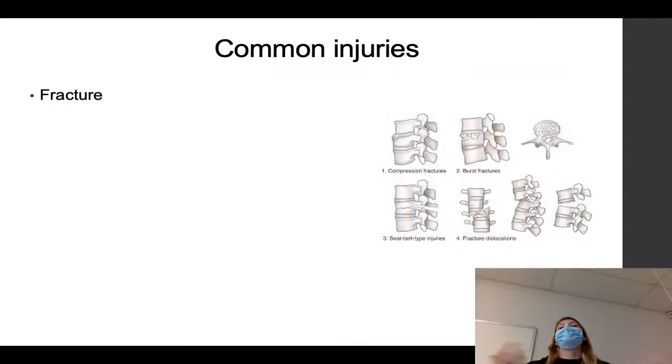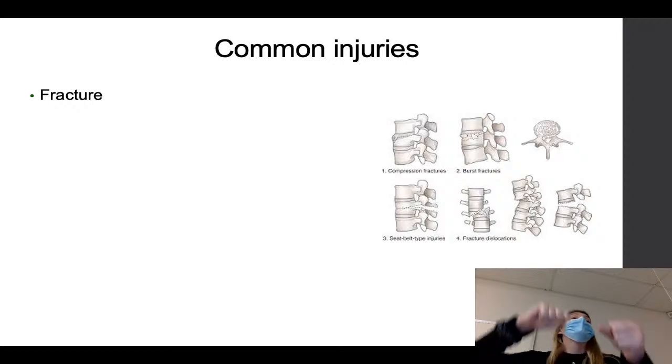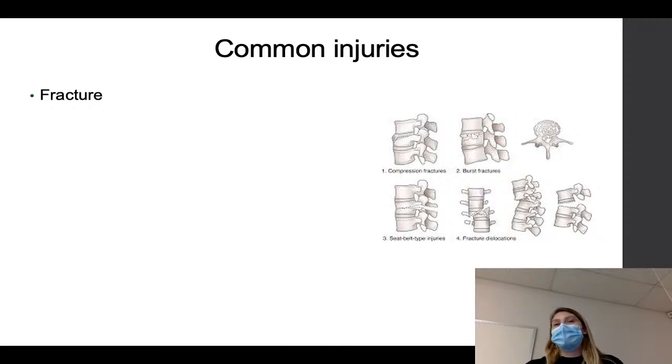And then, of course, we're going to have fractures. A lot of times, spinal fractures are compression fractures, pushing down on one another, kind of shattering as it pushes. You're generally only going to see this in severe injuries, or some people may have a stress fracture in their spine, but you're probably not going to see this in your common practice.